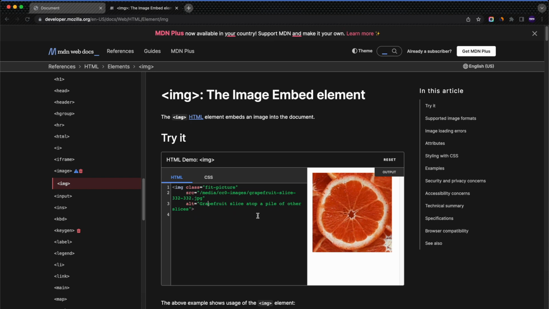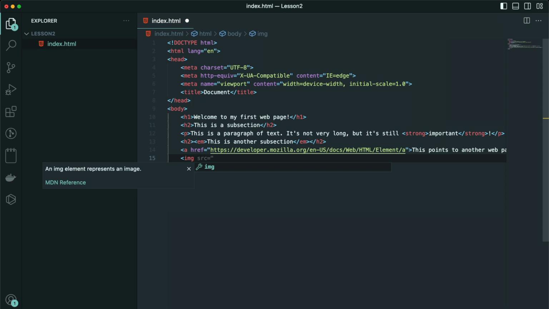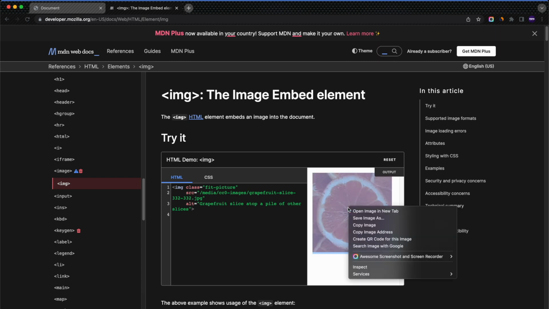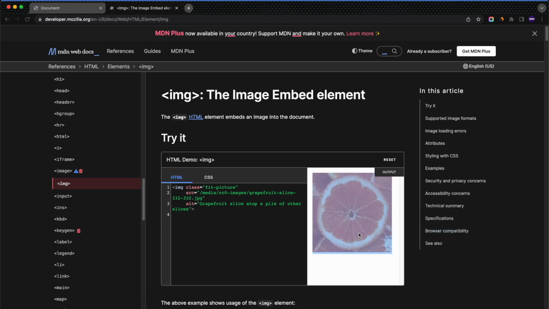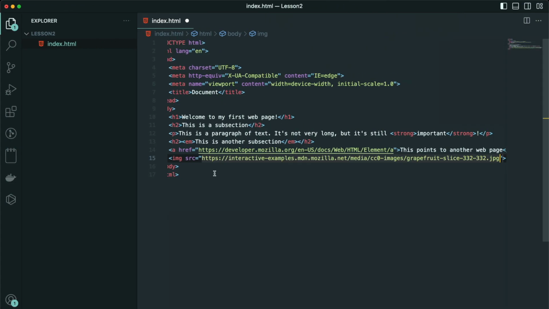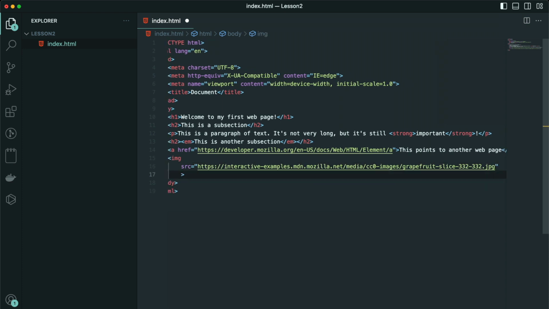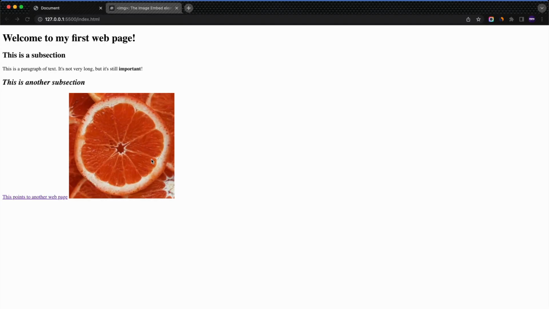Let's add an image tag to our HTML file. We will add the image tag and close it. As you can see, our auto close tag doesn't add the closing tag because images are self-closing. And we need to add the source attribute first. For this, you need to reference some image. It can be either on internet or it can be somewhere in this folder. Let's just copy some image from internet. For example, this image, you can right click on it and copy the image address. This will give you the source attribute, which you can place here. And let's also add the alt attribute, which will specify what text is shown in case this image is not found. Save it and go back to the browser.